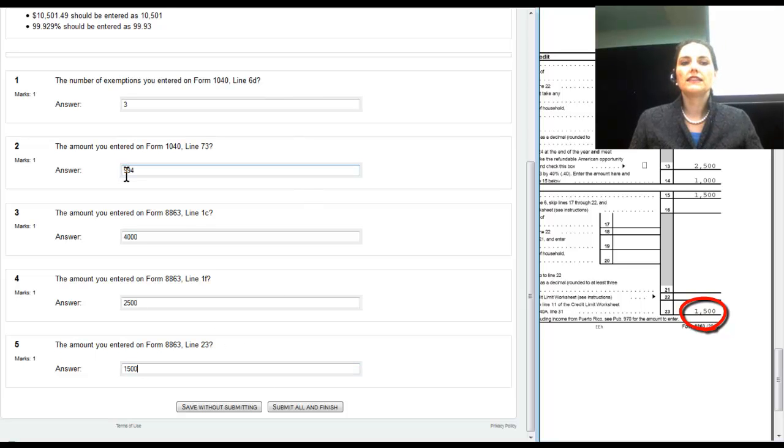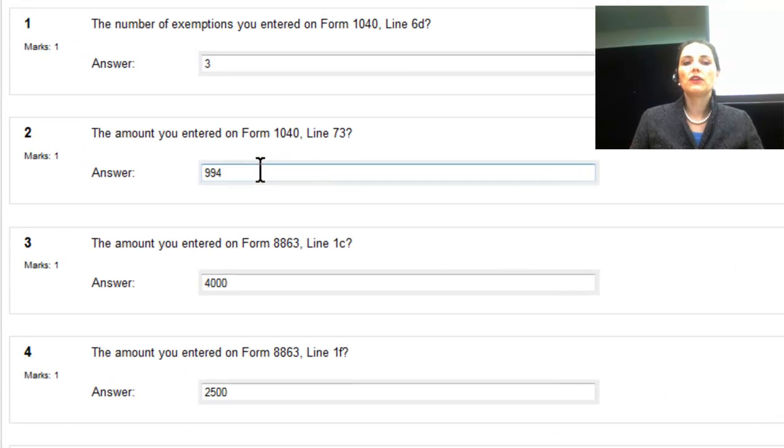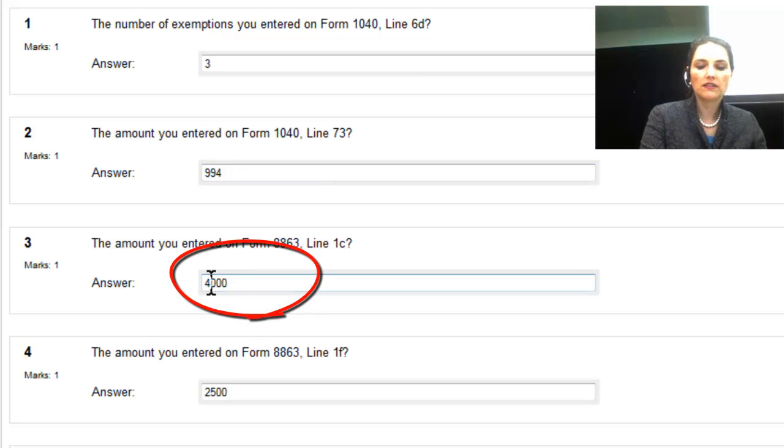Now you will notice that I did not enter cents or dollar signs or even commas in my answers. It is preferable for purposes of the LMS that you do not even enter commas. However, you could have entered 4,000 right here, and that would still be accepted as correct. But if you were to enter 4,000 with a dollar sign, or you were to enter a decimal with cents, the LMS would score this question incorrect, even though technically the answer is correct.